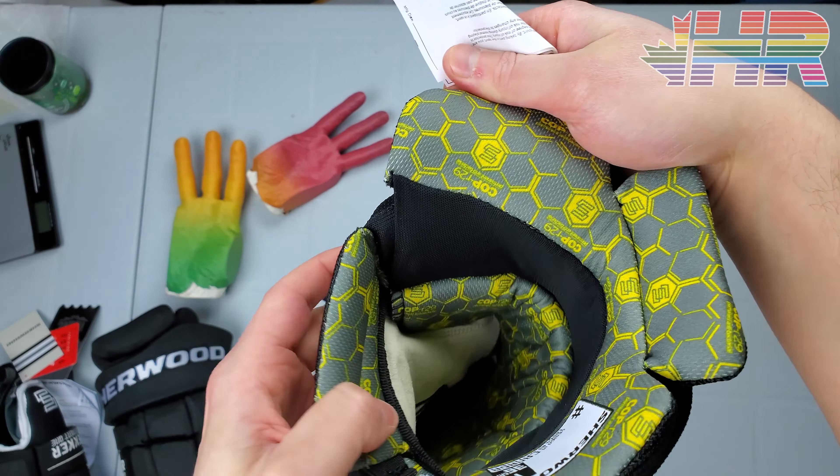For the grip test we're going back to the Bauer Geo for consistency. The AX Suede feels grippy but not overly sticky — honestly just feels like a center palm. The Nash is comfortable, but there's a weird texture on the fingertips that feels almost more crunchy than expected on a Nash. You can't feel those grooves translating onto the stick at all — which is my point about how useless the texture is. The Ivory Nash on the Element Pro feels a little bit less grippy than the AX Suede, but it's still fine — it feels like a pro-style palm and is easy to recommend.